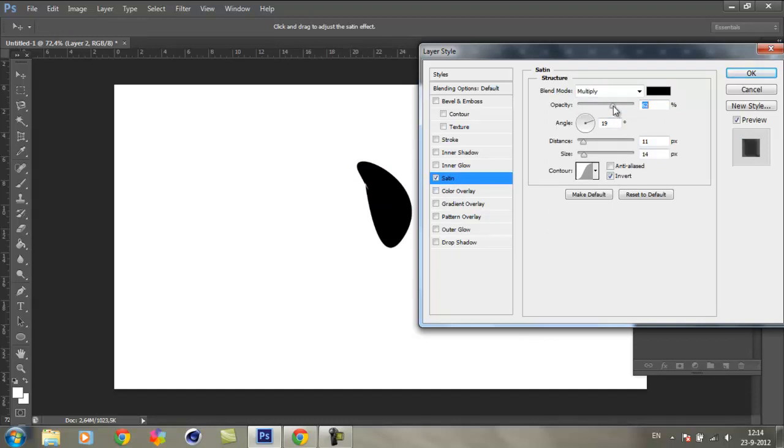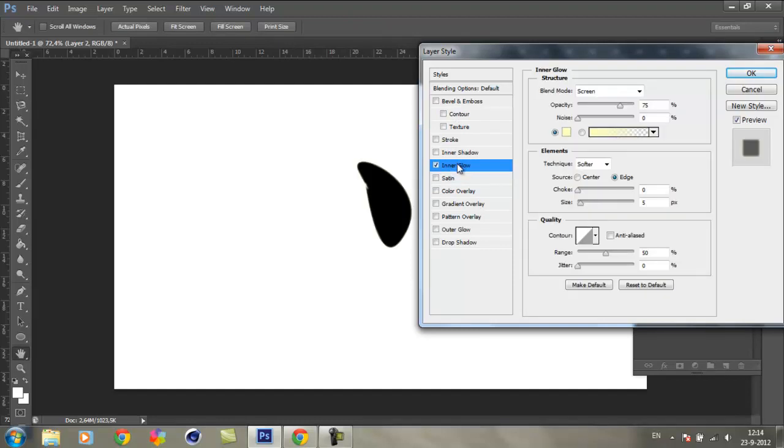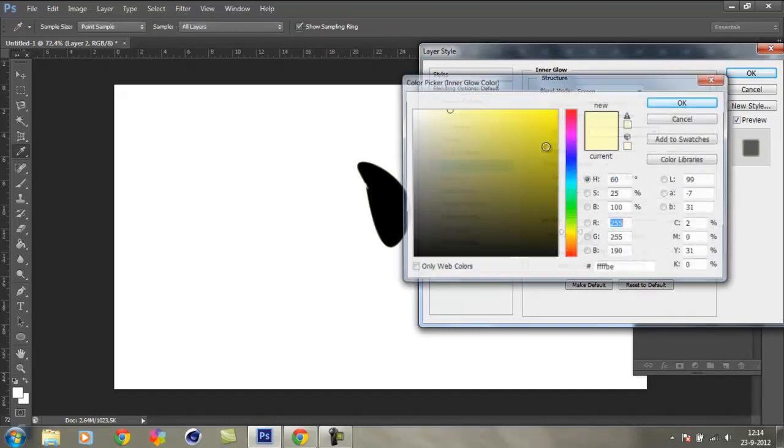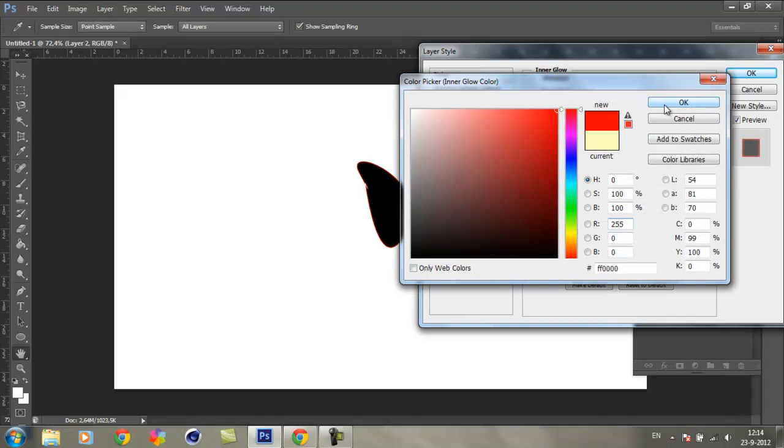This one I actually don't choose, because for this you should really have the blending mode on normal, but for this you should have bevel and emboss checked. So right now I'll uncheck it and I'll come back to this later. Okay, we have inner glow. That's actually the same as outer glow, but then it's just inside the structure.